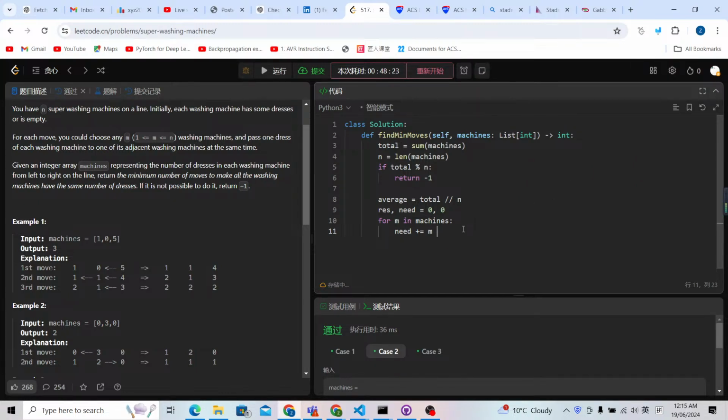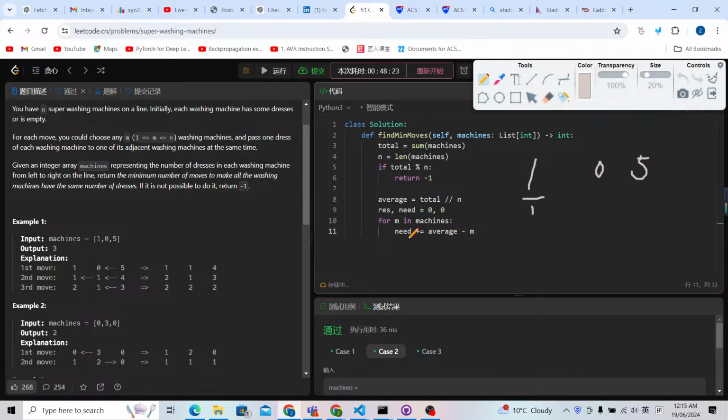So the need would be plus equal to the average minus m. Now let's try this example. From the beginning, this need is 0 and the average is 2. So average 2 minus m is 1, so the result is going to be 1. Currently the need is 1. So this means for this washing machine up to here, I need 1 dress.